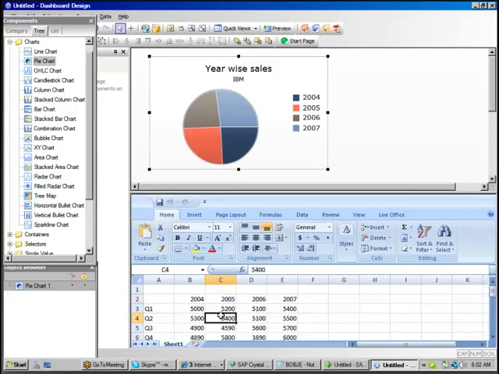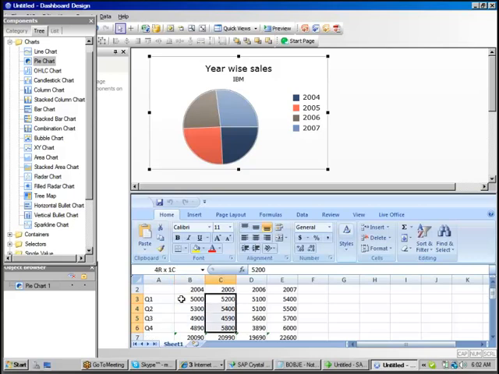Tell me what data you are going to display when user clicks on 2004 in the pie chart. Q1, Q2, Q3, Q4 sales. Exactly. This is your 2004. There you have Q1, Q2, Q3, Q4.